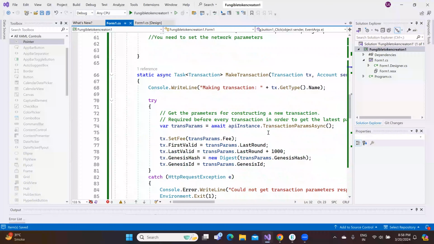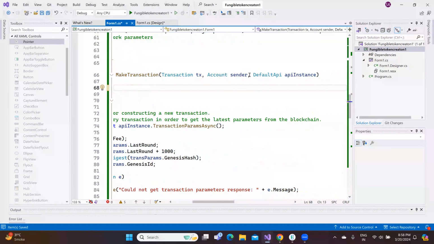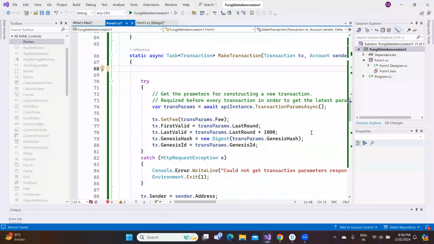Right. Now make transaction object. Typically, this is also not required. So I'm removing this line. It accepts three objects. One, the transaction object, the account variable, and the default API. We passed those APIs over there, those variables over there. So that's fine. I told you that we need to get the parameters from network. If we forget this particular piece of information to provide with the transaction object, your transaction will fail and you will not be able to understand why it failed.